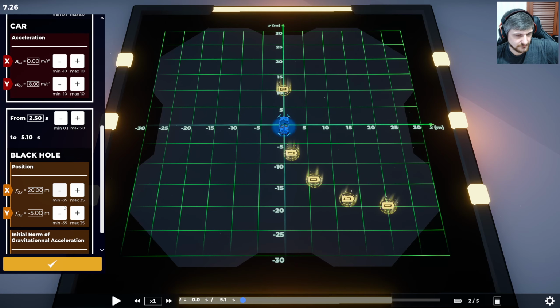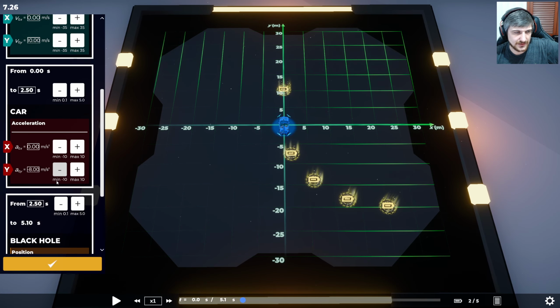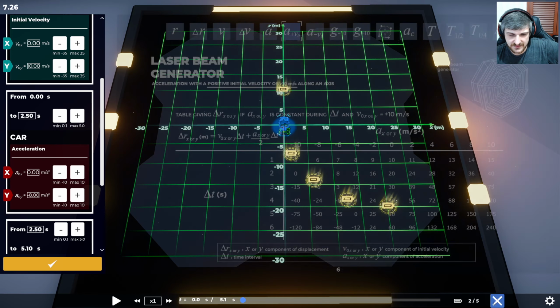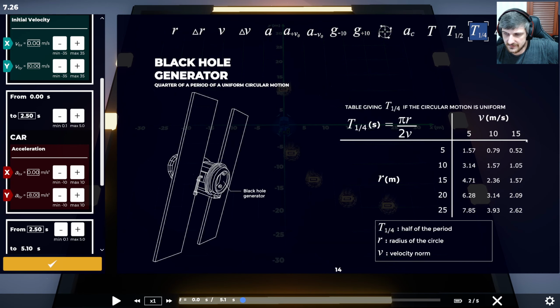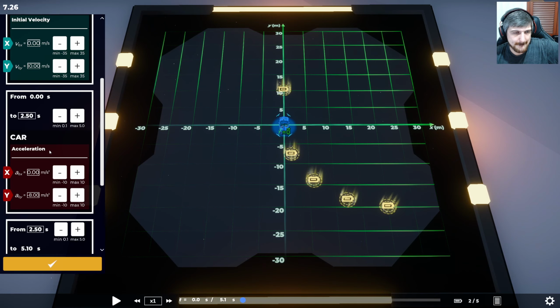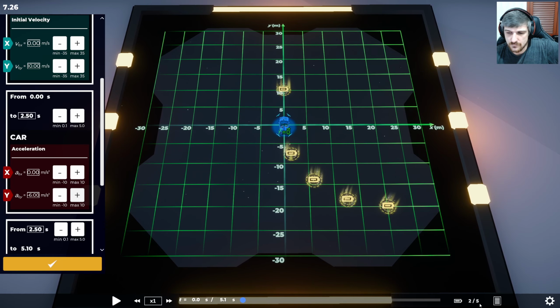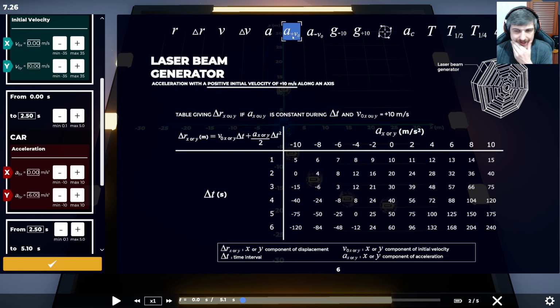20 minus 10. I do feel like this is a little bit trial and error as well. But we won't be going 15 speed. We're going quarter there, 15 speed, at a radius of what, 10? 1 second? Okay, yeah. So if we go minus 6, we're going to go back to 3 and then negative 8, which is about right, in 4 seconds. So we want to do this in like 3.5 seconds.